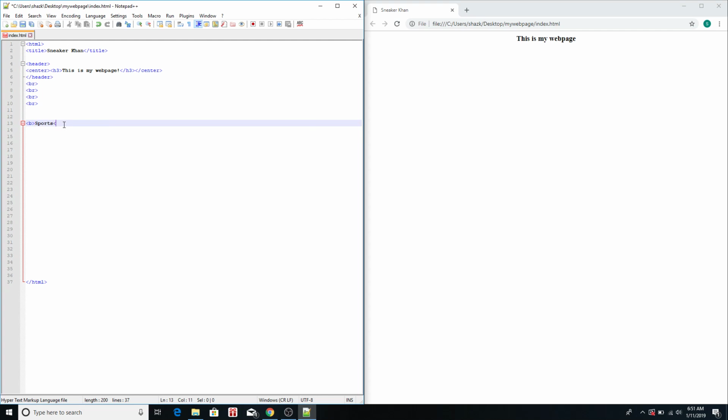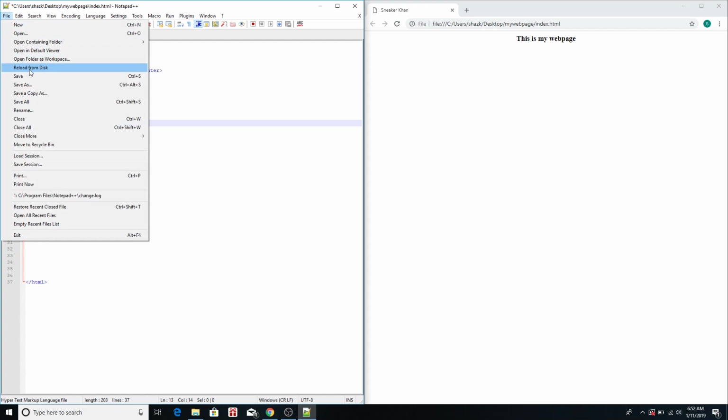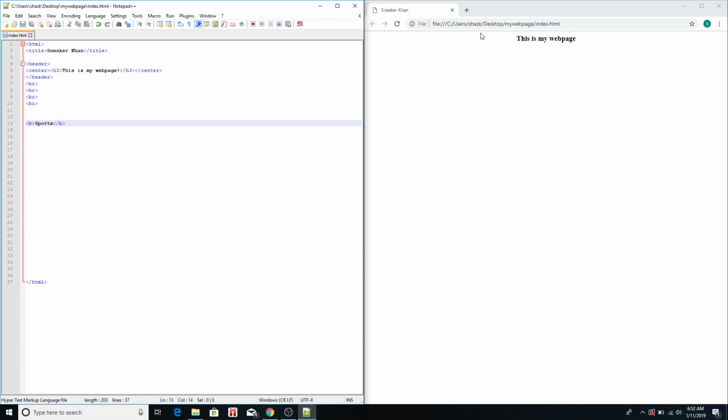So bold, closing tag, file, save, open, and you can see sports. So after sports, I want to have a line break. So I'm going to put a line break right there. You really don't need that space right there.